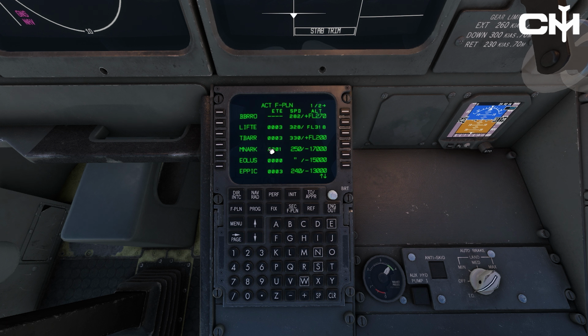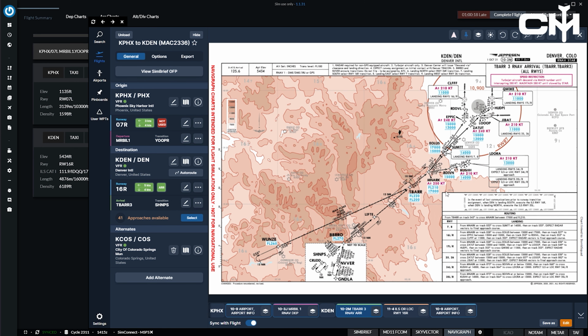All right? And what that actually did is that added a bunch more waypoints. It didn't just add Kylie, you may have noticed there. Instead, now we've got Aeolus, Epic, and so on, and these are all again on our arrival. So coming back over here to our charts, and I know it's a lot of back and forth, but I just want to show you how this is working. So we were at MN ARC, now we've got Aeolus, Epic, probably Red Devil is what that's supposed to be. All those are going to be in there now.